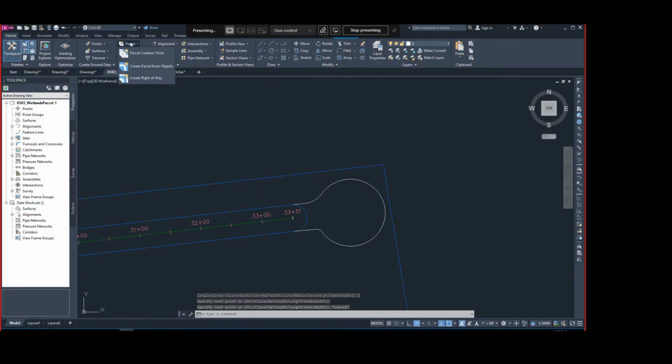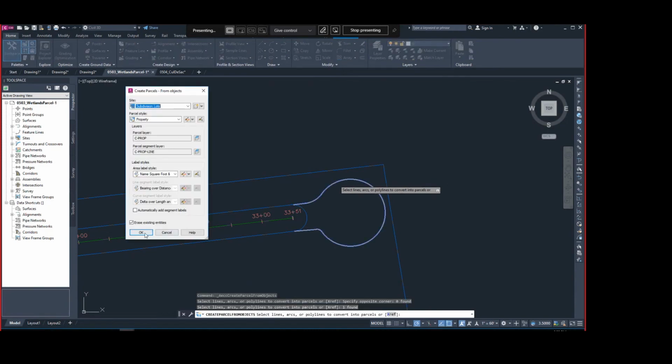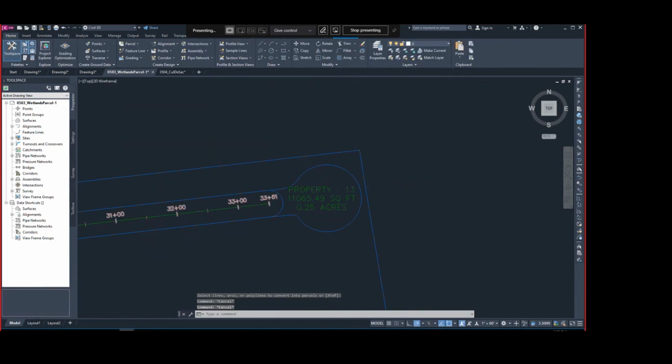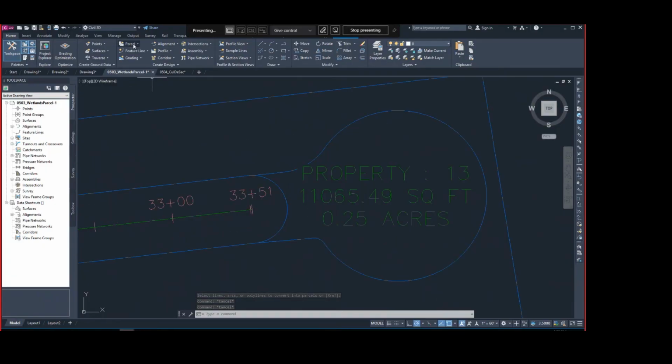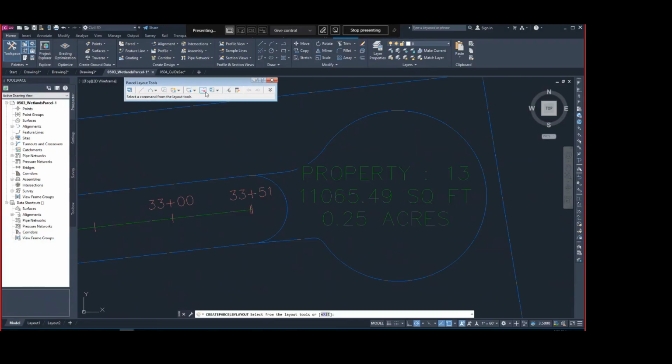Again, you can go to parcel, create parcel from objects. And again, you need to trim this arc. Go to parcel, parcel creation tools. You can modify it.